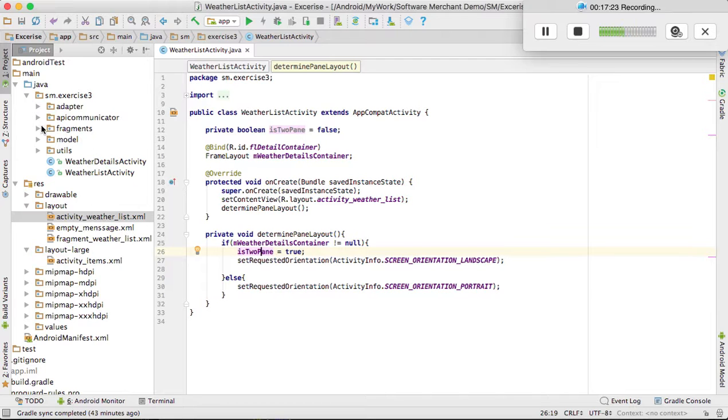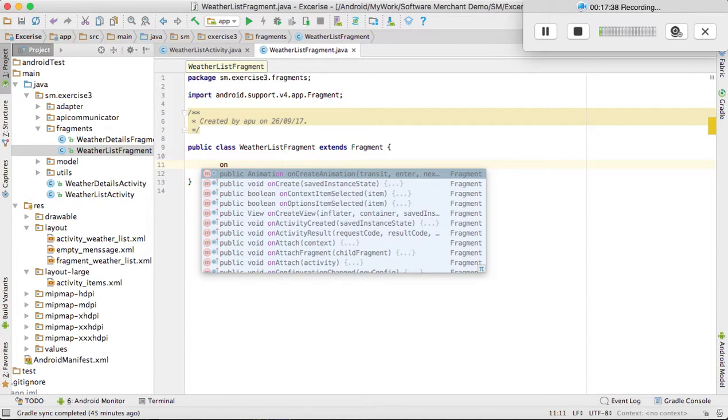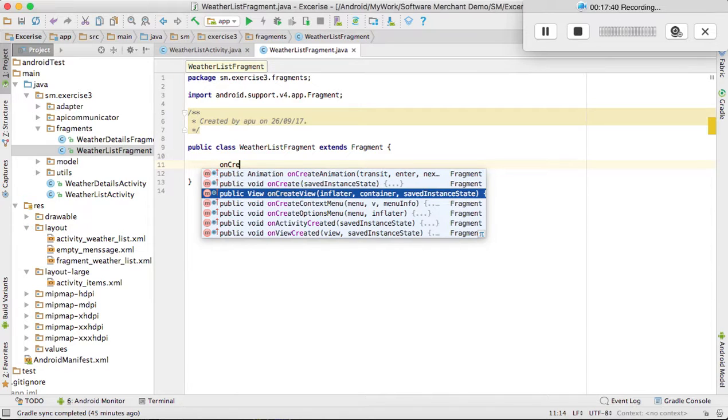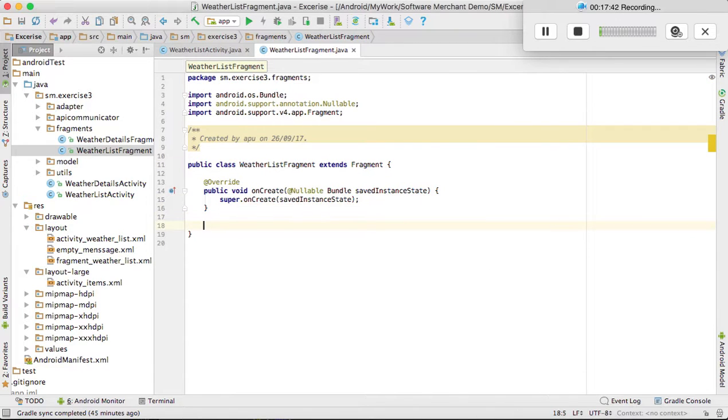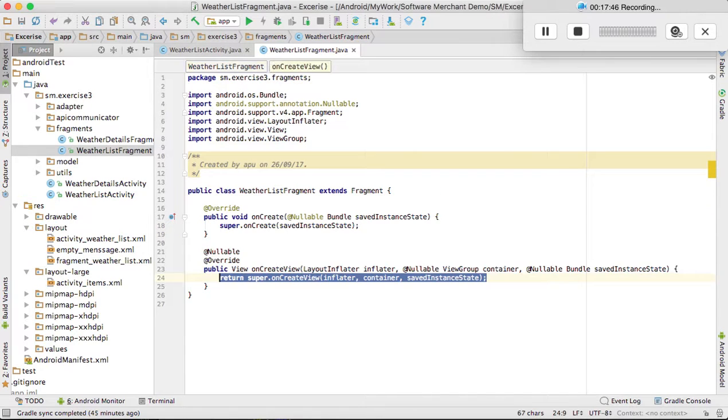Let's design the fragment for listing. Okay, so let's override the default methods. This one is onCreate, and onCreateView. Here we need to inflate the appropriate layout. So let's do it first.